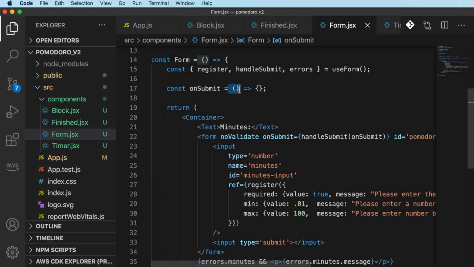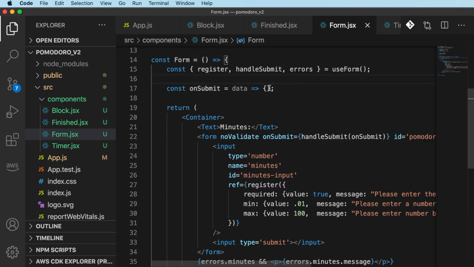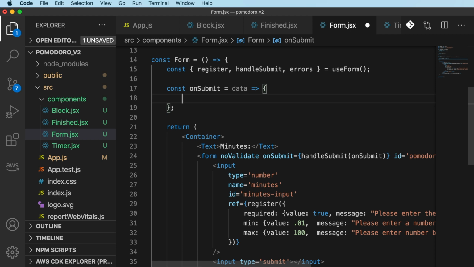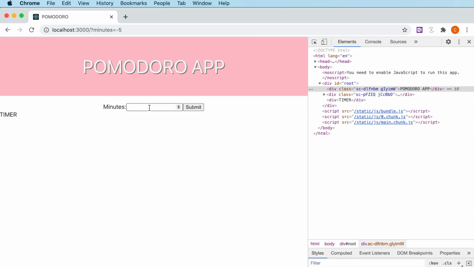And we're going to want to send the data into this because we'll use the data. So the most basic thing we can do is console.log data. So let's see if it's actually taking in this -5. That makes me unhappy, but okay, here's our error message finally.